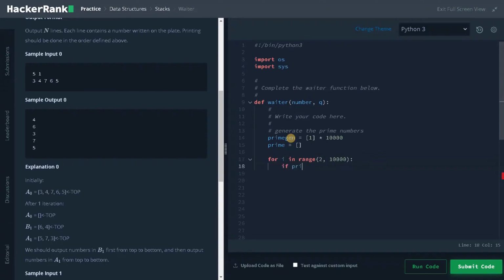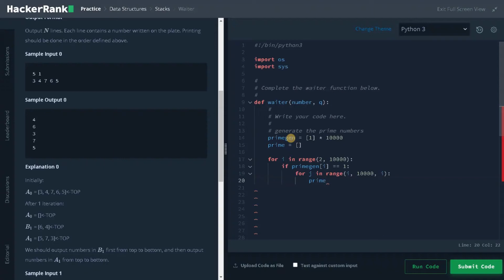So if prime_gen of i equals 1, that means that number is a prime number. We will use another for loop to change the multiples of that prime number to 0. For j in range of, it will start from i and go up to 10,000 and the increment is the prime number, that will be i.